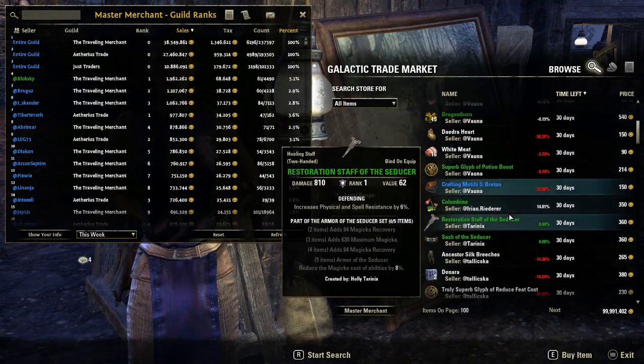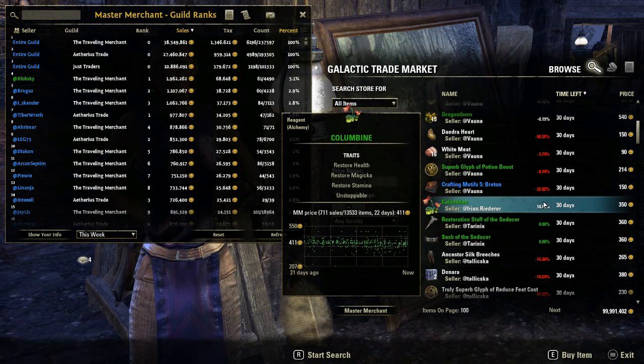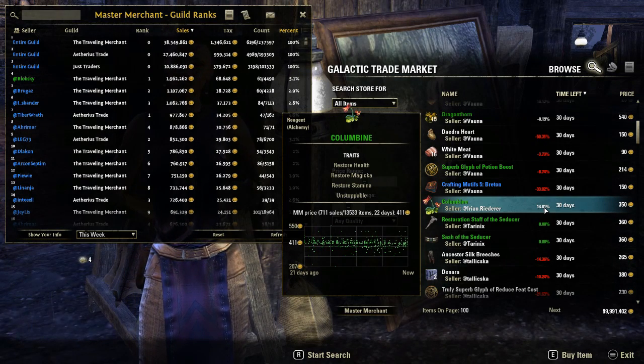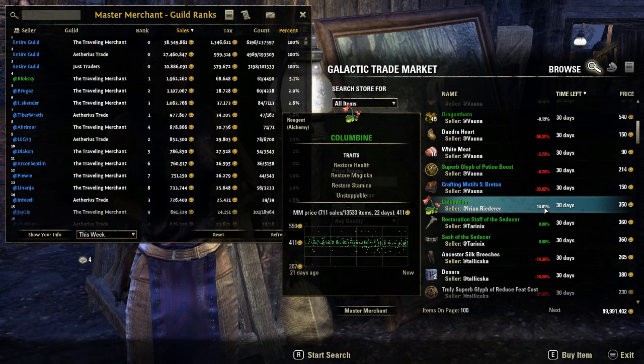And let's scroll down and we see this Columbine, 14%. Now you're thinking that is very little. It's not even green because it's such a little margin. The tax from the guild is 8%, 3.5% goes to the guild bank, 4.5% just disappears into the ether. That leaves us 6%, which is next to nothing. But this is an item that sells just so good. If we look at that graph, it is smothered in sales.